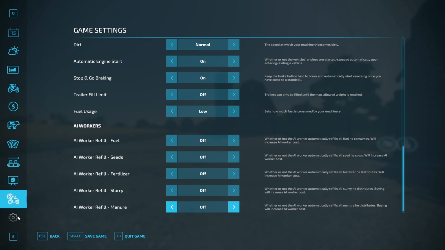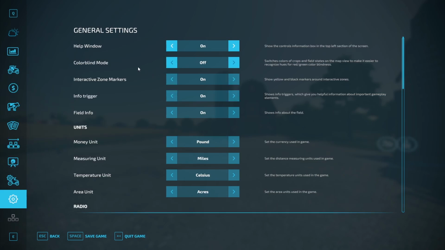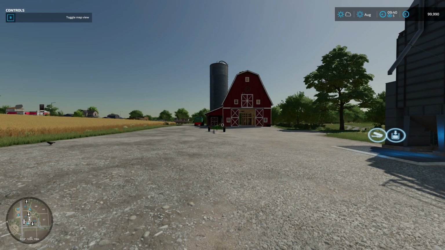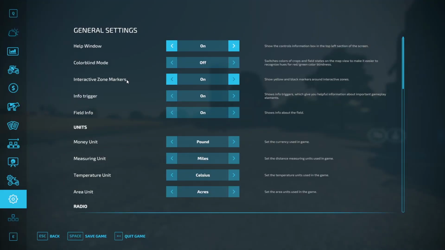So that's everything for game settings. Now we've got general settings. So help window. So help window is just the thing on the top left when you go onto the map. We'll just do it now. So that's where it says controls there. That is the help menu. I would strongly advise keeping the help menu on. You can turn it off whenever you want as well, but it's always good to have it on just to see what you're doing to start with.